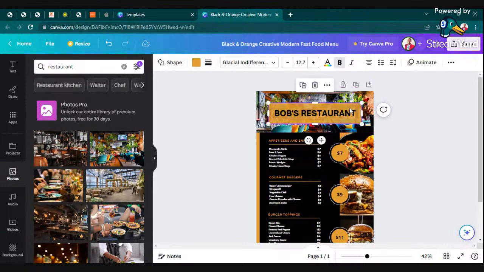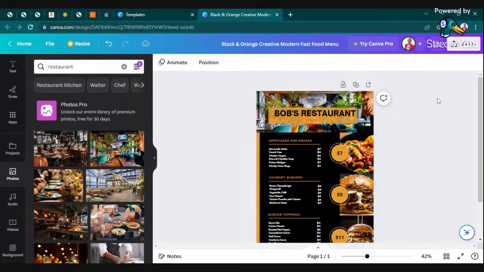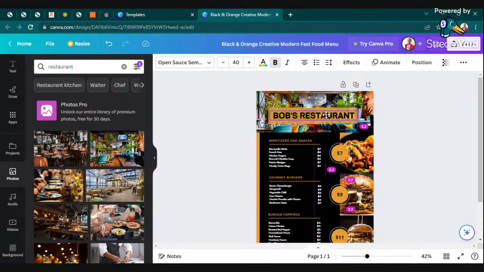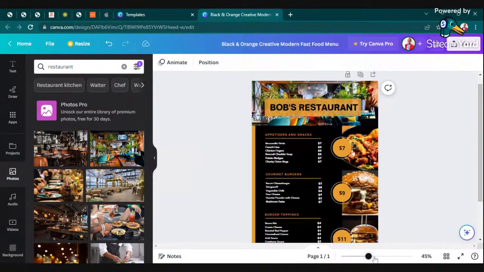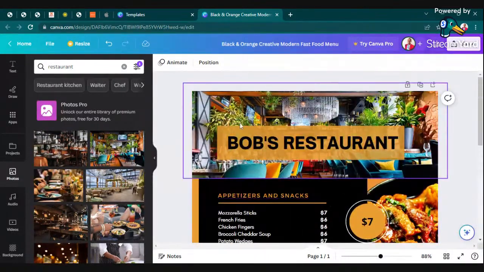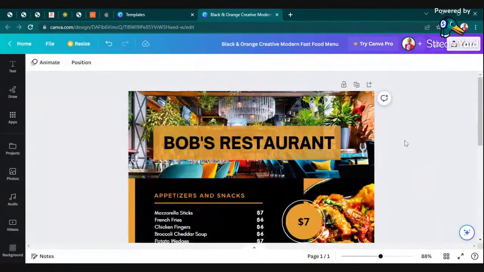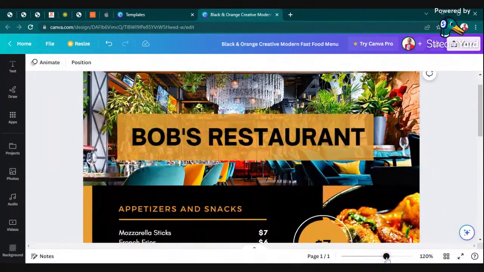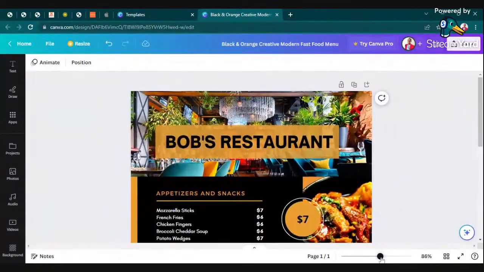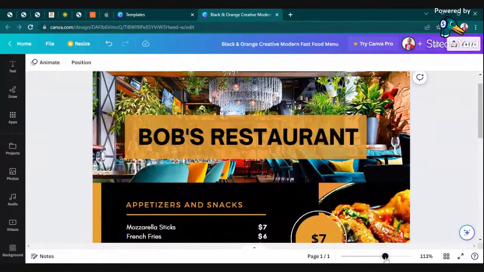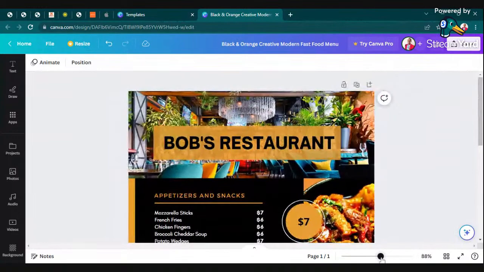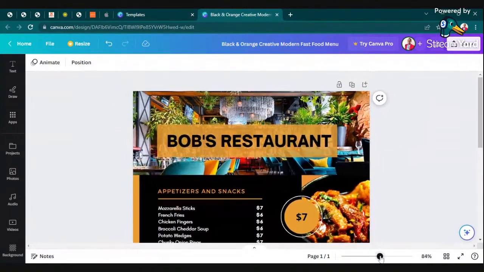And then I can minimize this so that we can have our design looking much bigger. So that is the first changes that we've made. Now imagine if you print this into A1 size and then you pin it maybe at one of the windows looking outside the restaurant. This is going to actually make a very good impression.